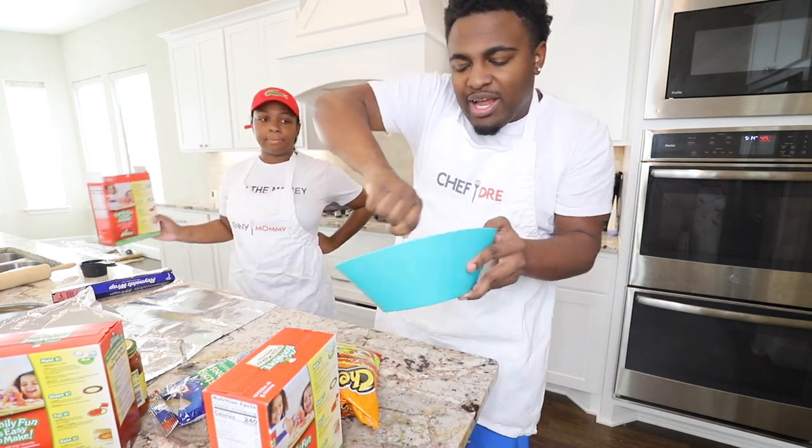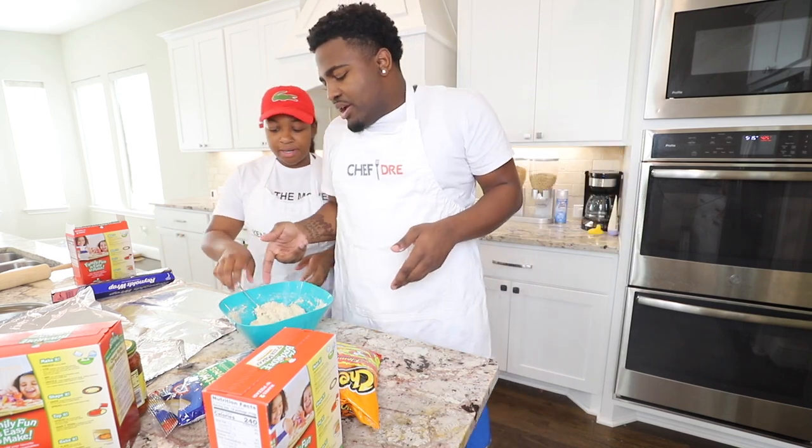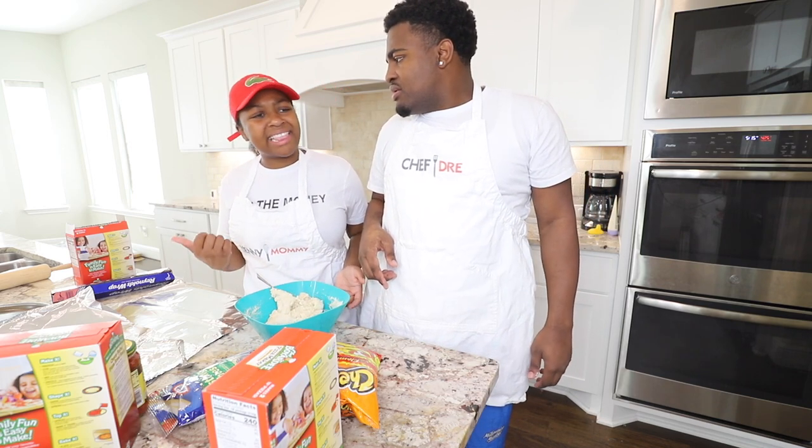stir it up. And then I feel like right now, what you got going is good to form into a ball. But do you just do it with your hands? No, but you gotta stir it to get it into a ball. That fork is tiny. Why would you pick out the smallest fork?